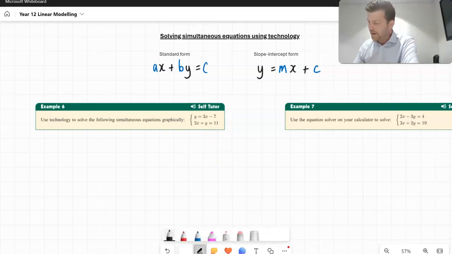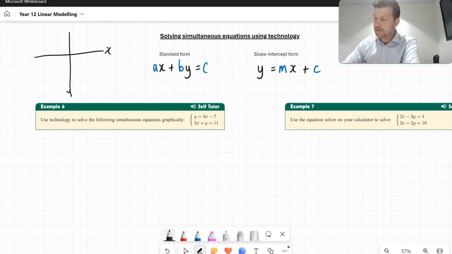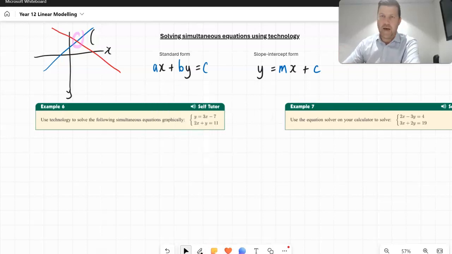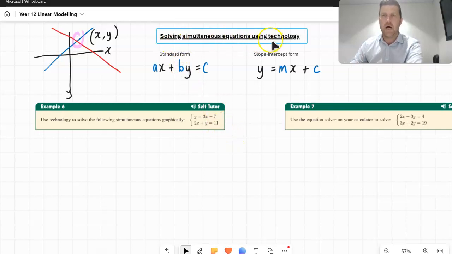So for example, if I drew those straight lines on a Cartesian plane with my x and y axes, what I'm talking about is where one line crosses and meets with a second line. Okay, so what is their point of intersection in terms of perhaps a set of coordinates, an x and a y value? When you're solving simultaneous equations, it'll either be written as a set of coordinates, or you have x equals a value and y equals a value. So that's what I'm talking about when I'm saying solving simultaneous equations.